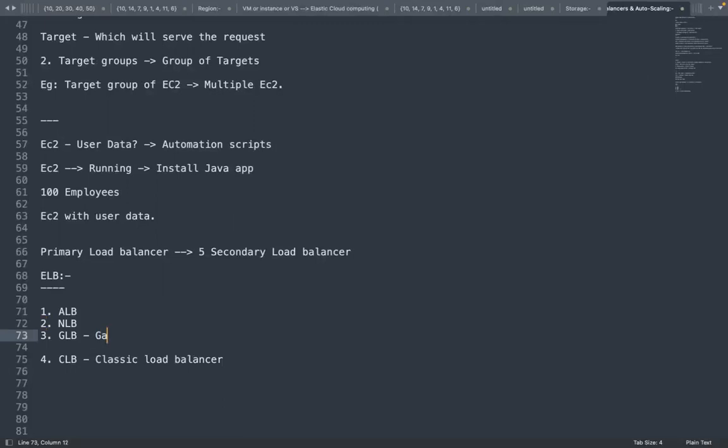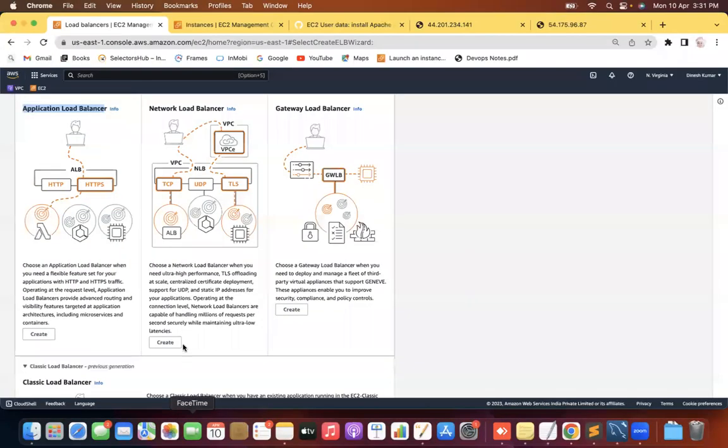But now we have the gateway load balancer and the network load balancer. Wherever you require a high performance network, you can select the network load balancer. And sometimes when I need to handle all the things in a balanced way, then go with the application load balancer. You can go with this. Fine.